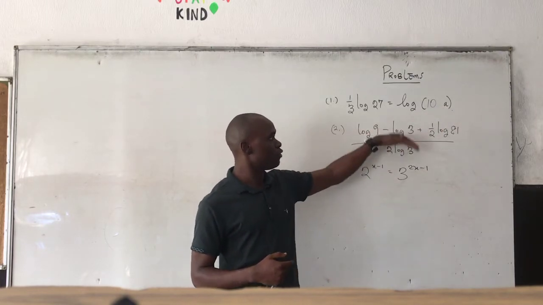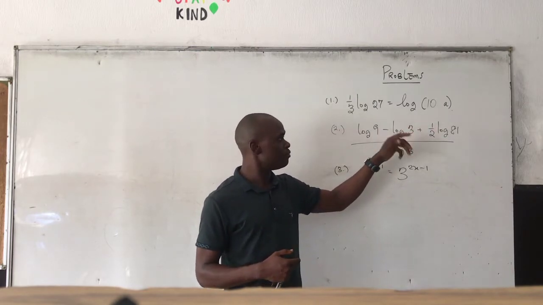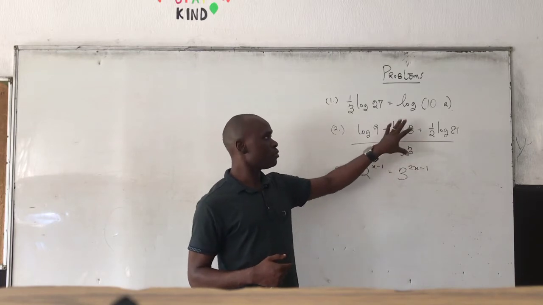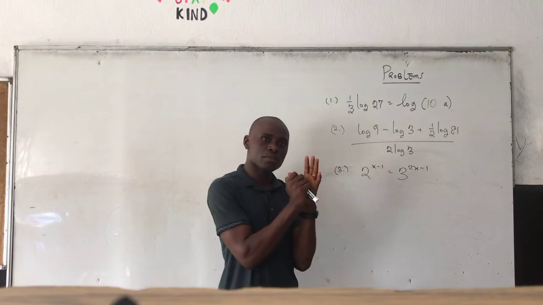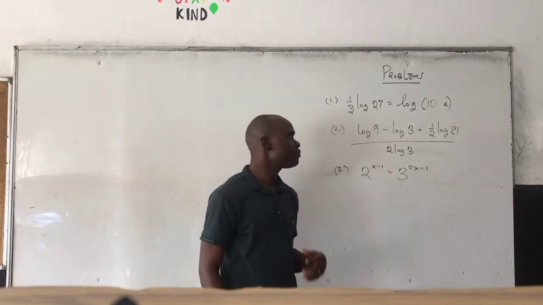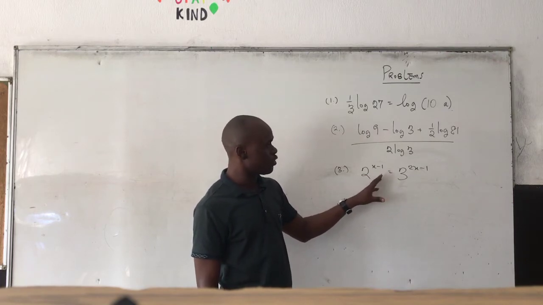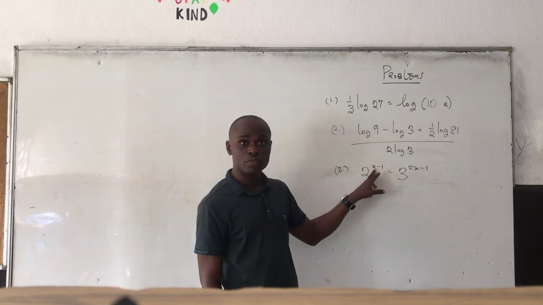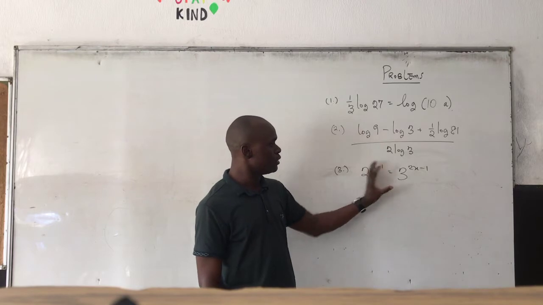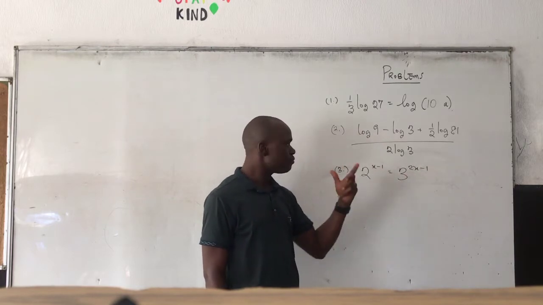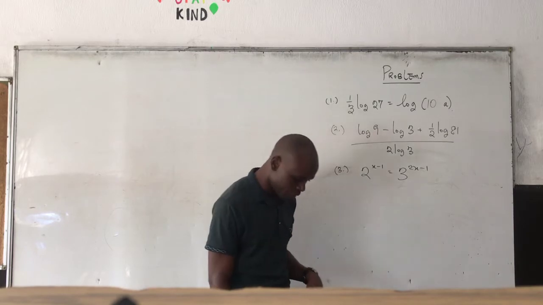Here we have a quotient of two funny looking logarithmic expressions, and of course this we are not to solve, we are to simplify this to make it more compact and more presentable. And then for this it's obvious that we have to find the unknown, which is x, so we have to find the value of x. It is obvious that for all this we need to apply the logarithm, and we can apply the logarithm to base 10 since we know the log of 2 and the log of 3.